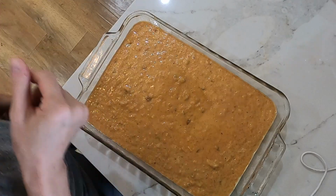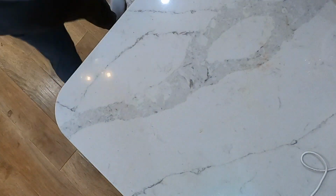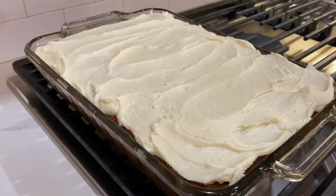However, after it was sitting out for a few minutes, it sunk just a little bit on the inside. So I think I'm gonna make a note on my recipe to let it cook for about 50 minutes, a little bit longer, even after the toothpick comes out clean.